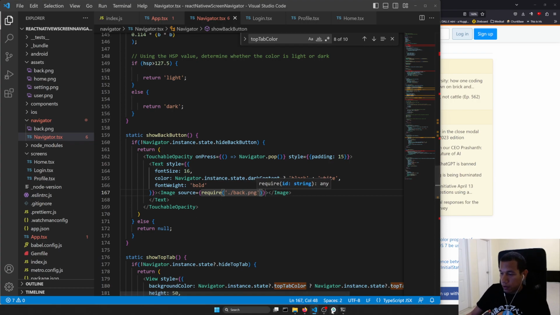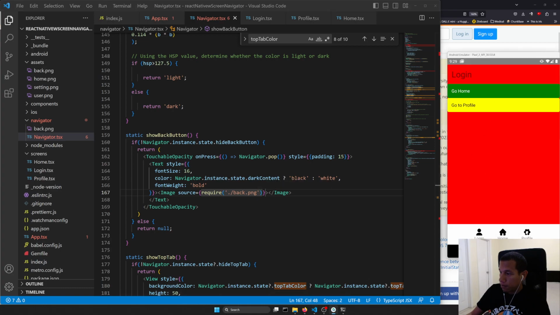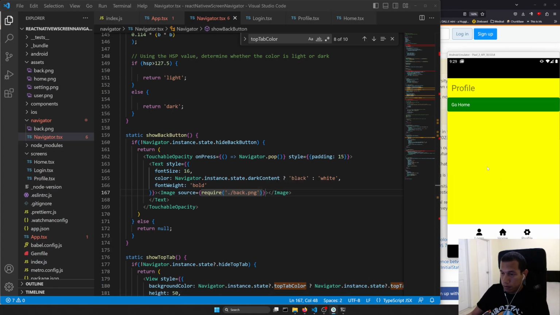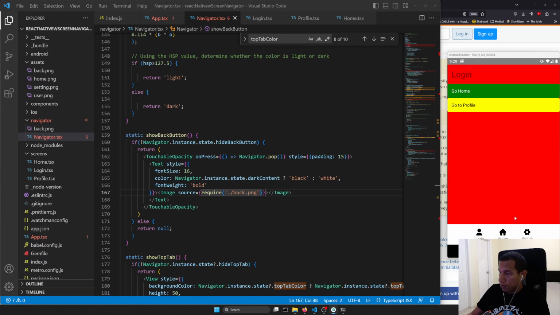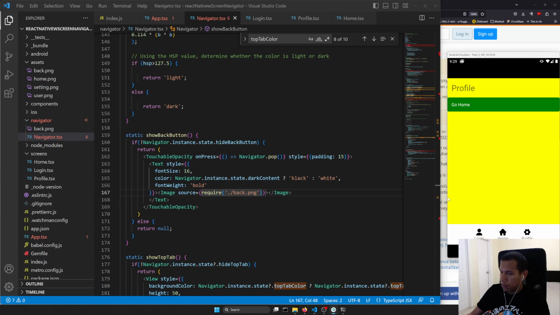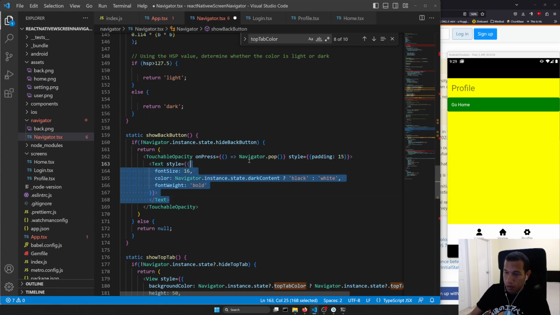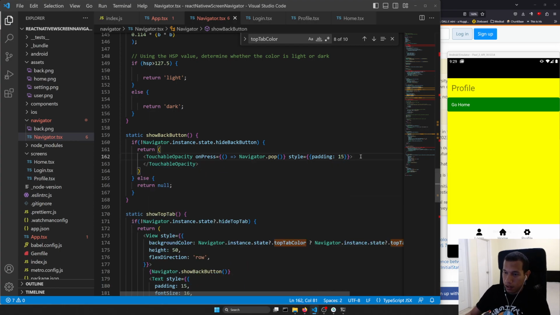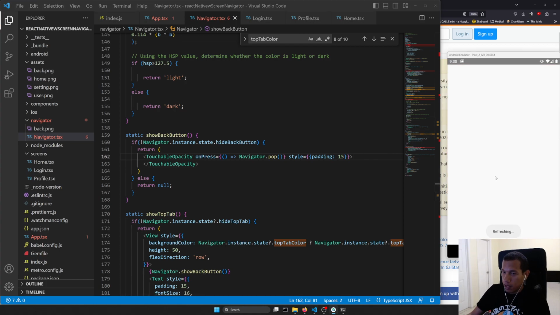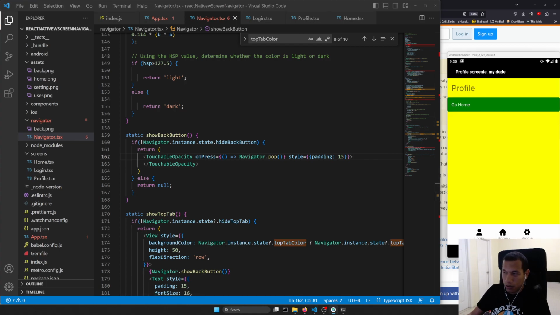Let's see how it works. Why does it look bad now? Oh, it's in text. Sorry. Maybe that brought me some problems. Awesome. Yeah, it works now.